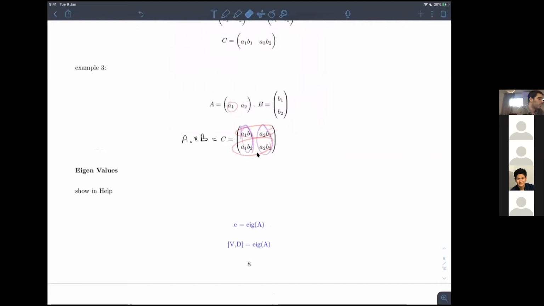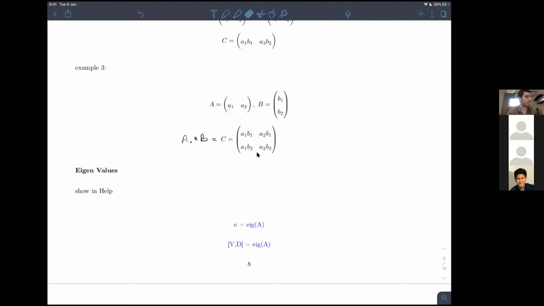So what I get at the end, in the first place, I get A1 times B1. In the second place, I have A2 times B1. Is it clear how it works? Yes? No? Okay.